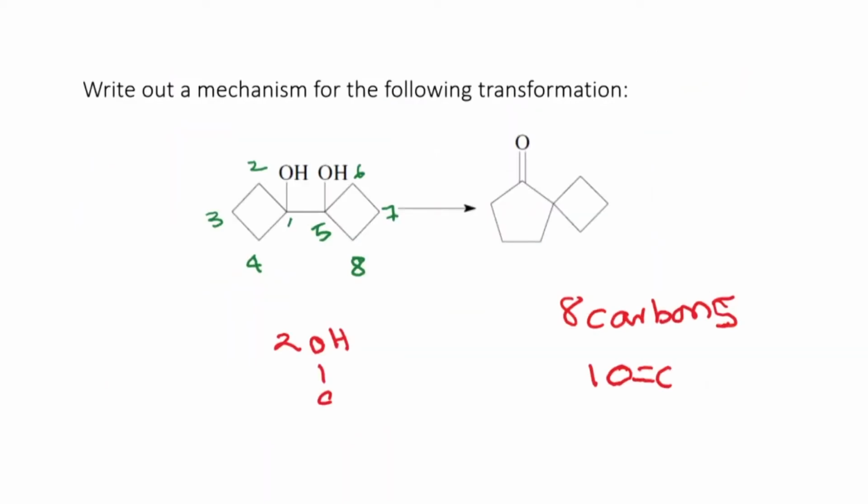Now moving on to the next question, this is an example of the pinacol rearrangement. So if I look here on the left, there are 8 carbons, there are 2 4-membered rings, and there are 2 hydroxyl groups here. On the right, there are 8 carbons again. So if I see here, this is 5 carbons, and then 5 plus 3, 8. But there is one C double bond O that is present. And so you seem to have lost another oxygen in the rearrangement.